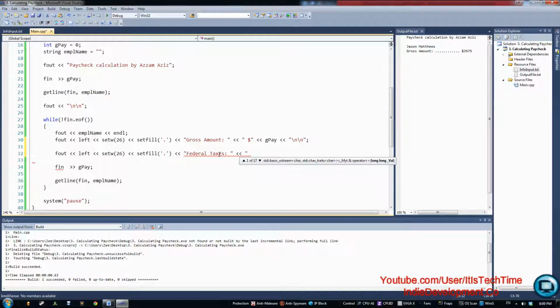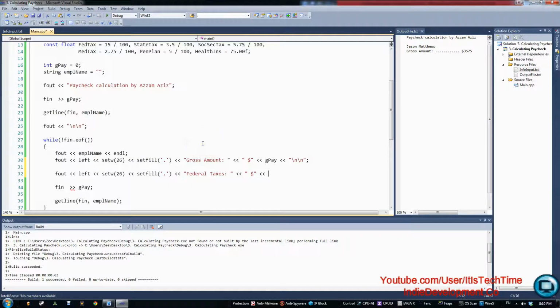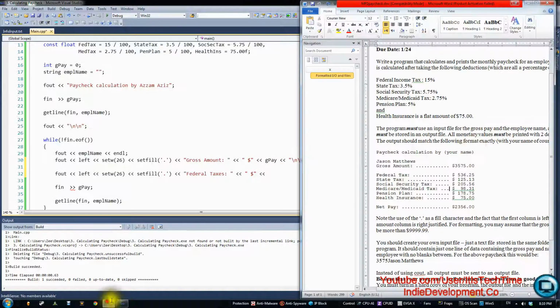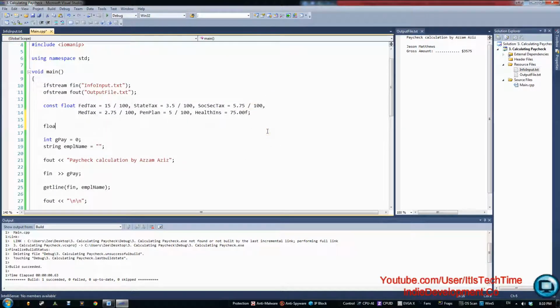So let's go ahead and put a $ sign right here, and we're going to do how we made the federal taxes. To make the federal taxes right here, we're going to have to make an integer because we're going to use it later. Either that, or we can just display it right here, but we're going to have to add them up later, because to display this, we need to add all these up, and to add them up we need to put them inside one calculation. So we need to make sure that we have floats again.